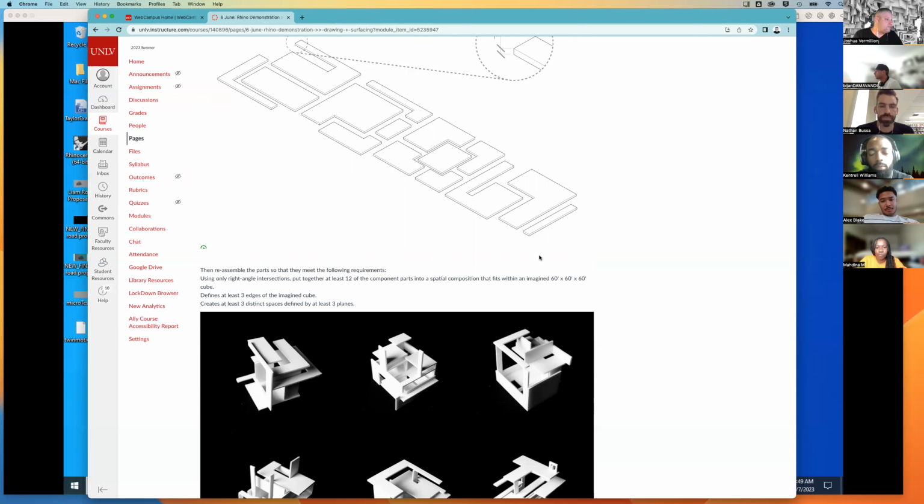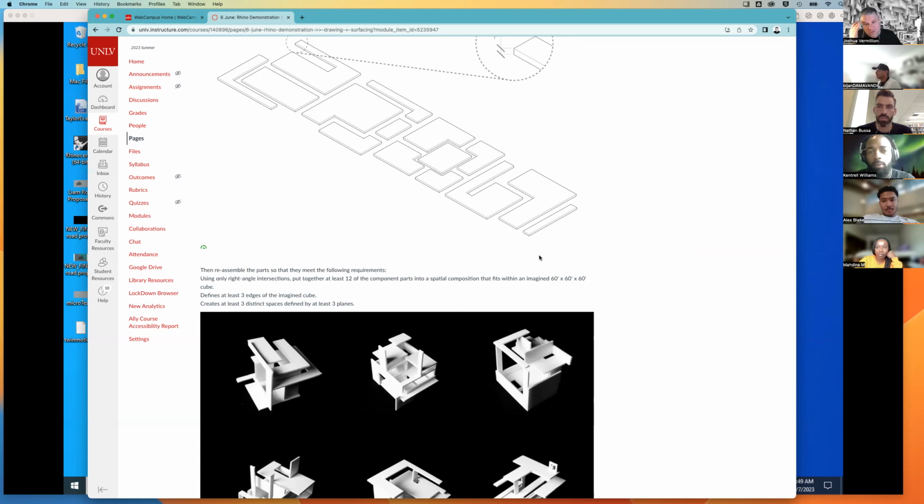You're trying to define at least 3 edges of the imagined cube, so you need to reach out and touch at least 3 edges of that larger cube, and then try to get inside and look through this thing and come up with at least 3 distinct spaces defined by planes.